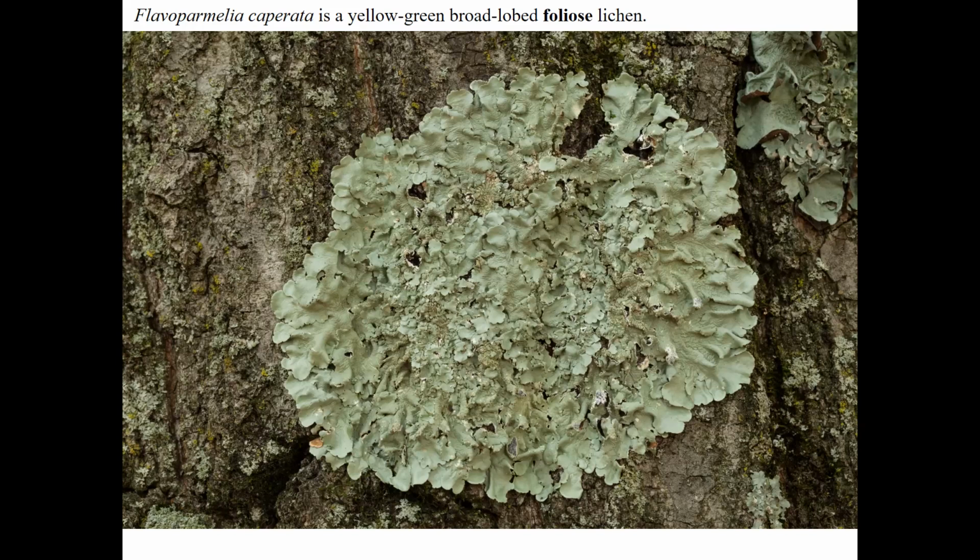One of the nice things about studying lichens is that lichens are very sensitive to air pollution. And our air quality has improved markedly and substantially since the Clean Air Act of the 70s. And many lichens were completely eliminated from large parts of, well, everywhere, but Ohio in particular. My friend and colleague Ray Showman, who wrote this book, worked for American Electric Power and also wrote the book that you have now. And his job was to monitor air quality using lichens. And this lichen was practically exterminated from Ohio. Now it's come back and it's very common. And a lot of the lichens for which there are only historical records are now reappearing. So environmental stuff often seems to be all bad news. Studying lichens is really kind of encouraging because we get to see things reappearing after being gone for a long time. So hooray. Flavoparmelia caperata is one of those.